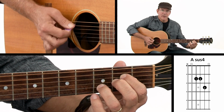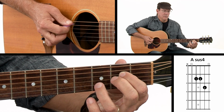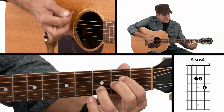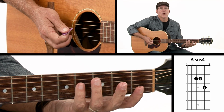So if I play this chord, it's a really nice chord, and it sounds great going to an A chord, which we get there by just sliding my 3rd finger back down to the 2nd fret. So it's a really cool chord to have in your bag.